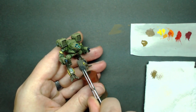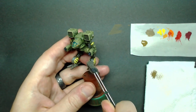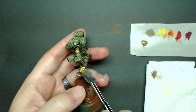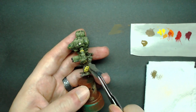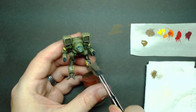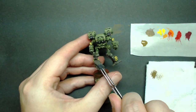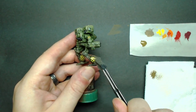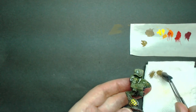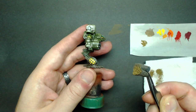I really don't want to have the dabbed paint all over the entire miniature. I want it to be kind of on a lower side so that it looks more realistic, like the dirt and the mud has been kicked up, but it's not going all the way up the entire miniature. I do have other videos that talk about how to weather with sponges to do chipped paint effects and more of an entirety of the miniature, and it's a very similar process, but because again I'm trying to mimic the artwork and get that dirty, dusty, worn lower leg areas, that's my primary focus with this whole process.